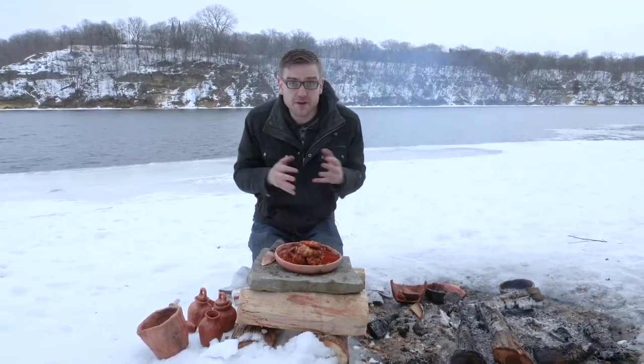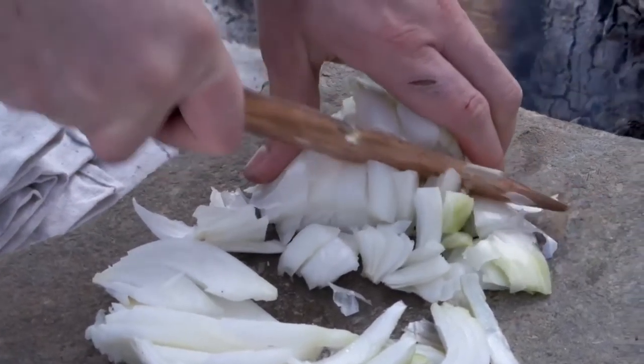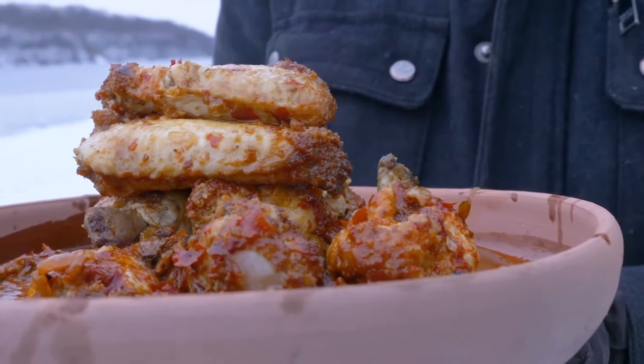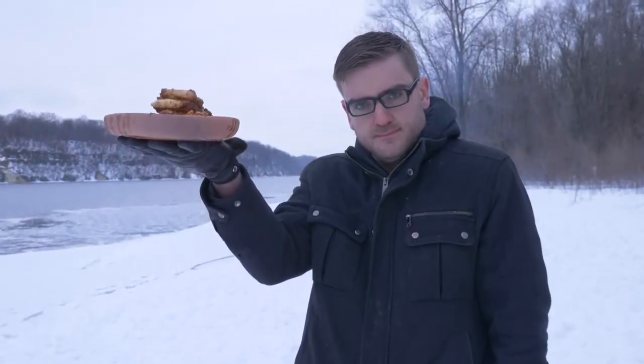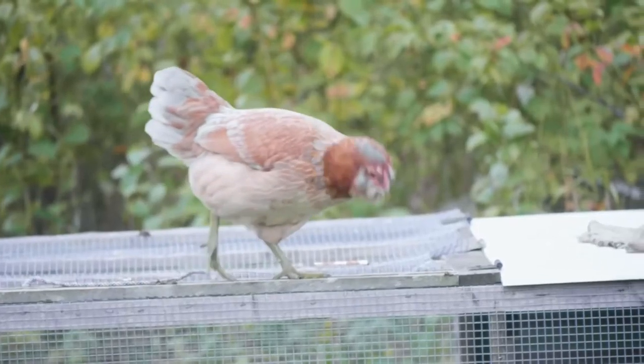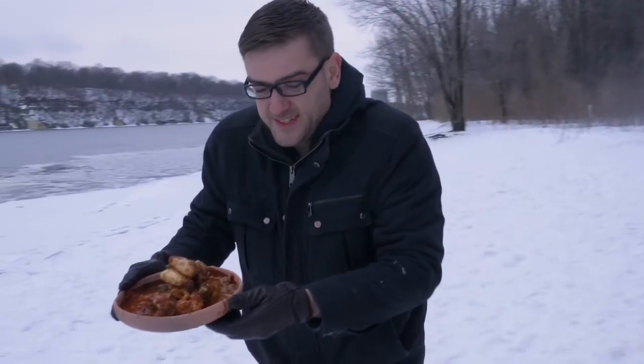Wings turned out really good — very rustic cooking over the fire. I ended up having a few casualties along the way and was a little limited in utensils. The factor that probably could have been done better is just the ability to chop things up a little bit finer — my bronze blades are a little thick, which makes it a challenge. But other than that, they turned out really good. Really spicy, my lips are still burning. This is kind of a unique Bronze Age attempt at a meal that wouldn't have actually been possible in the Bronze Age — chickens from Southeast Asia and chili peppers from Mexico were still several thousand years from intersecting. Couldn't have done this in the Bronze Age, but they would have had the technology to.